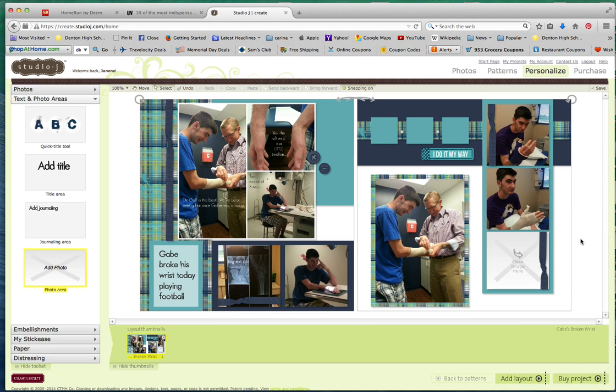So this is designed as just a basic overview, but if you haven't done anything with Studio J, go play with it. It is really a pretty incredible thing, and I'm hooked. I'm completely addicted. I love traditional scrapping, but I use this in addition to my scrapbooking. We may do another video later on down the road where I show you some of the other fun things that you can do, like adding photo journaling right on top of your photo, and some other things. But for today, we're going to keep this as a pretty basic video.